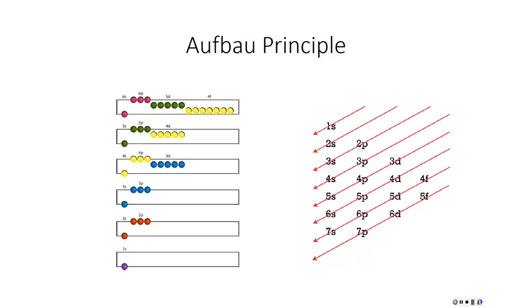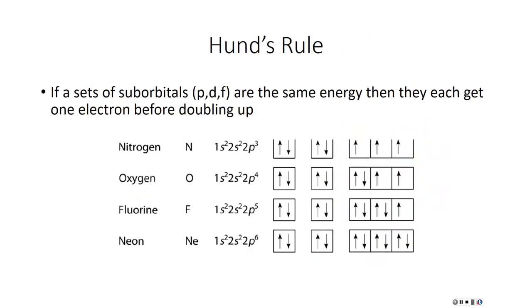And column 18 is called the noble gases. We haven't officially done that slide yet, but it will come up in the next chapter. Okay. There was one other thing I was going to say. I guess I'm good with that. You guys good with that for now? Yeah. Okay.